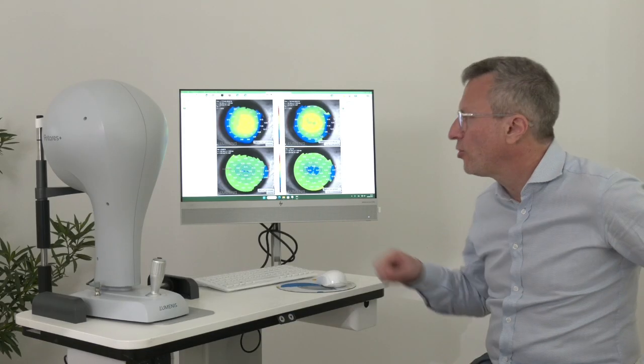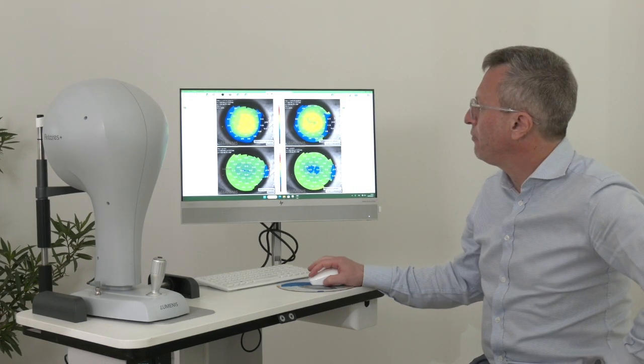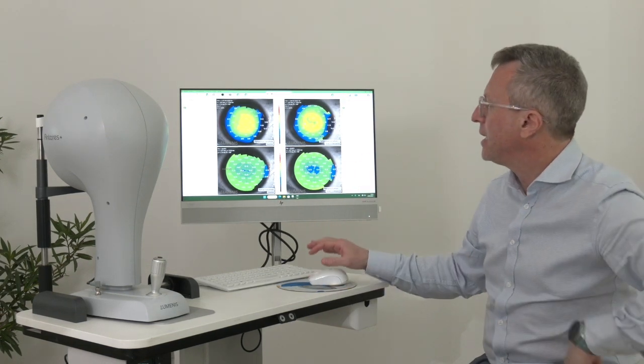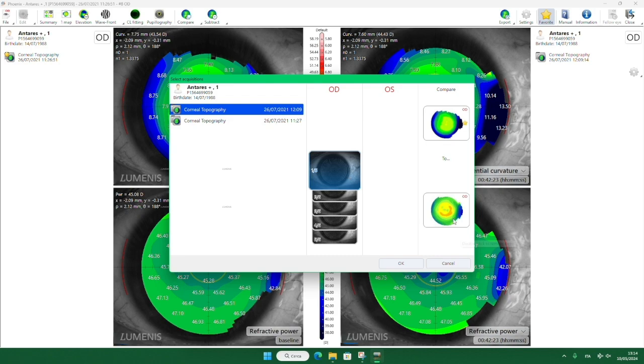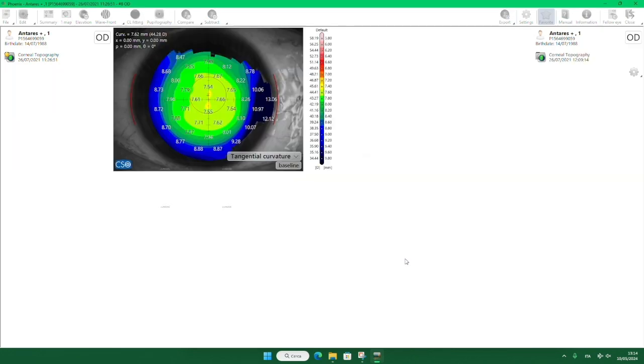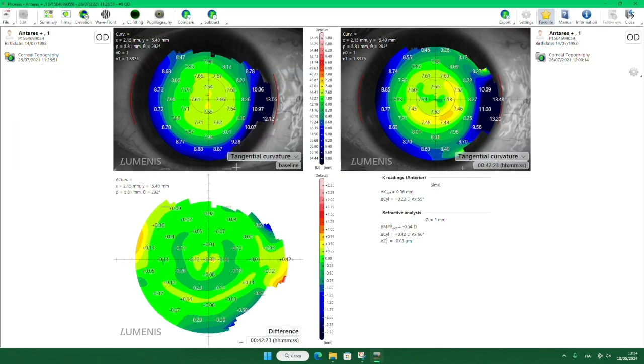You can also subtract information between the two maps. So I can select here the baseline, as I previously did, and put in a second map, the map after 42 minutes of treatment. Here above I have the two maps with tangential curvature, in baseline and after 42 minutes, but because I'm subtracting, I want a refractive power map, which is much more informative.